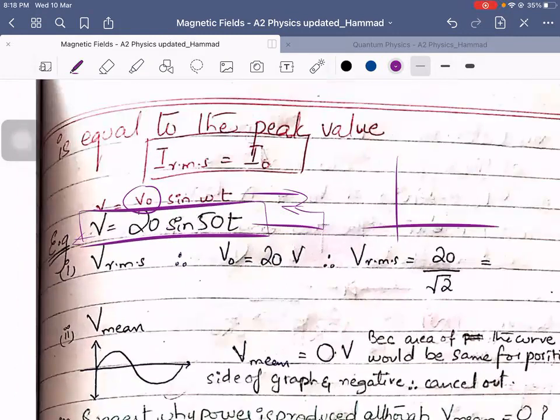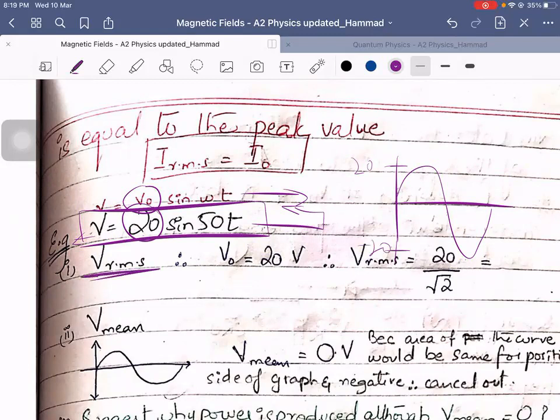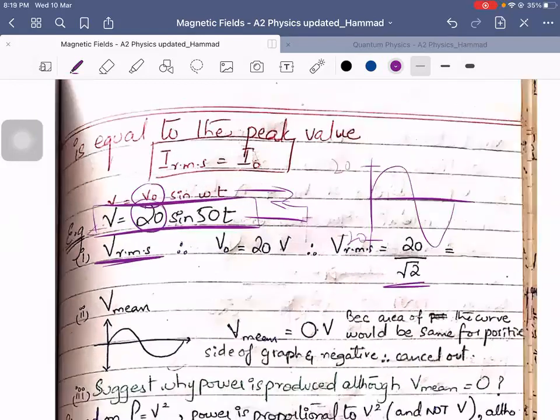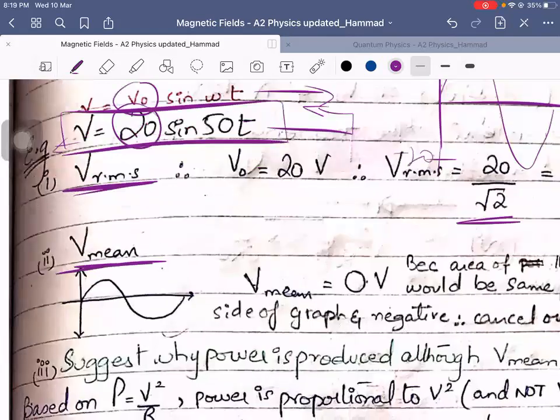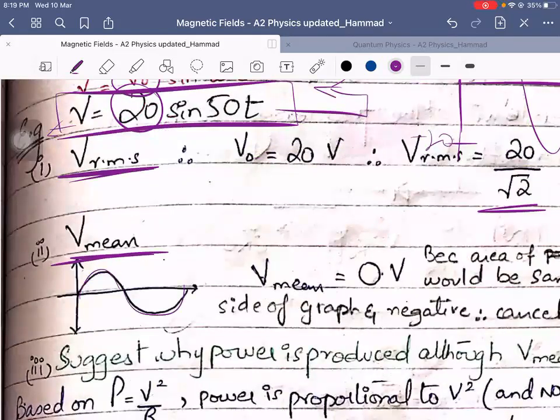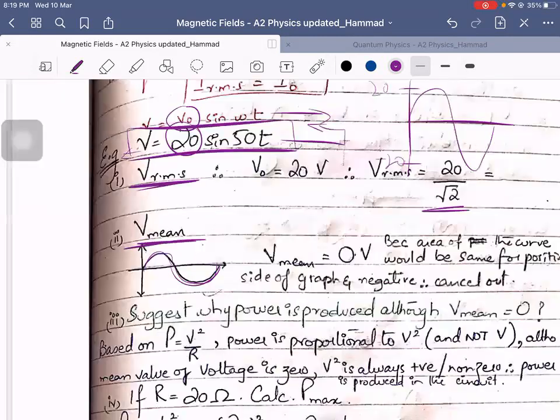let's say it's a sine wave. So this 20 is actually your amplitude, right? You were asked to calculate the RMS. So 20 divided by under root 2 would give you the RMS value, right? If you were asked the mean value, you need to understand that it is a symmetrical wave. So that cancels off. Whatever is for the first part is also for the next part, right? So V mean is 0.